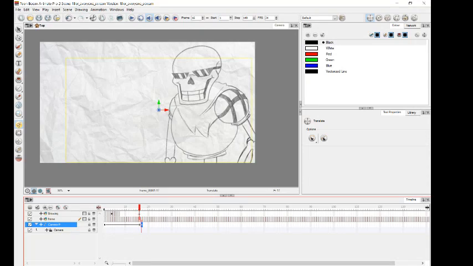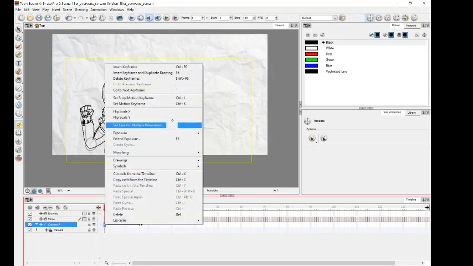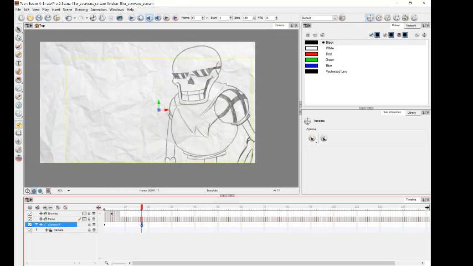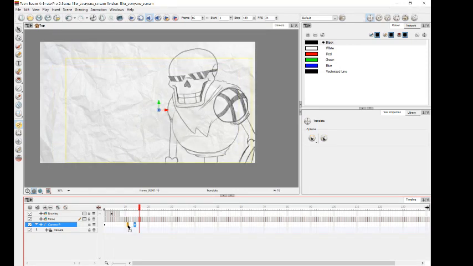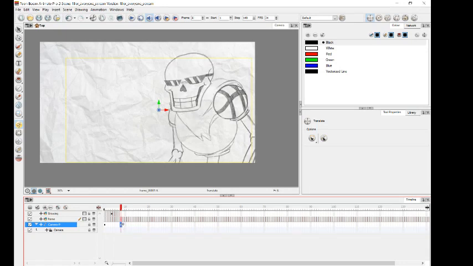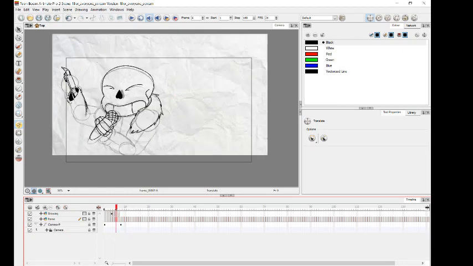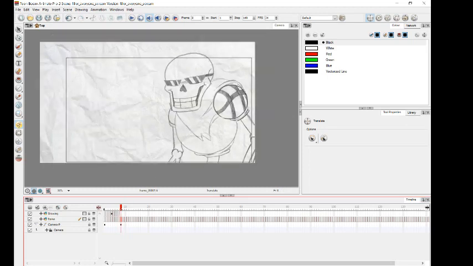But if I don't want it translating like that, I'll go in, right click, stop motion keyframe. Now it's just going to cut to that being at that size, and I can drag it to adjust for the frame as I need be. So there, I want it for the Papyrus to be in there. So like that. And now it's in shot. Simple as that. So that's nice to have, say if you have like a drawing that you don't like where it's positioned right now, you can go and do that.